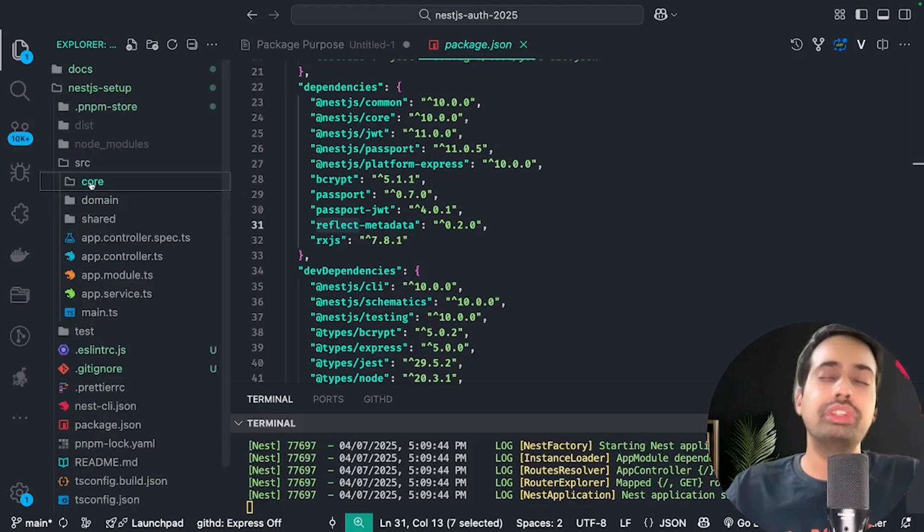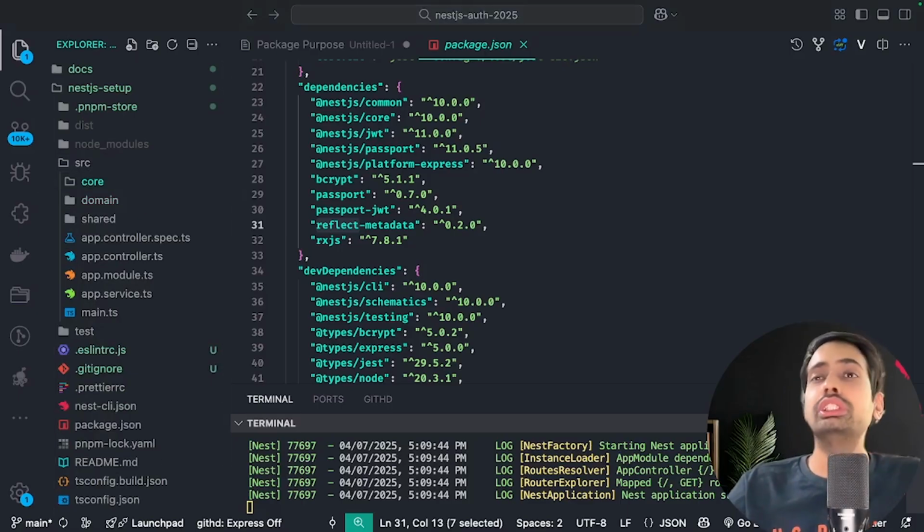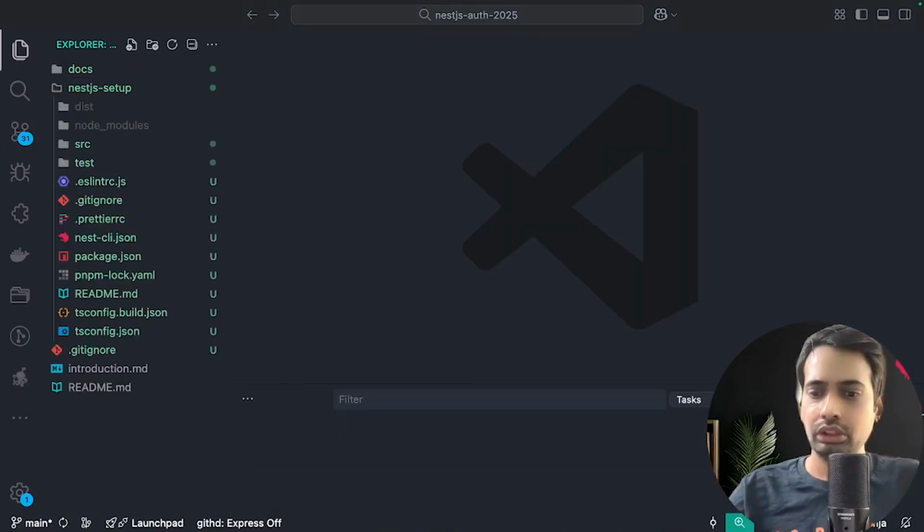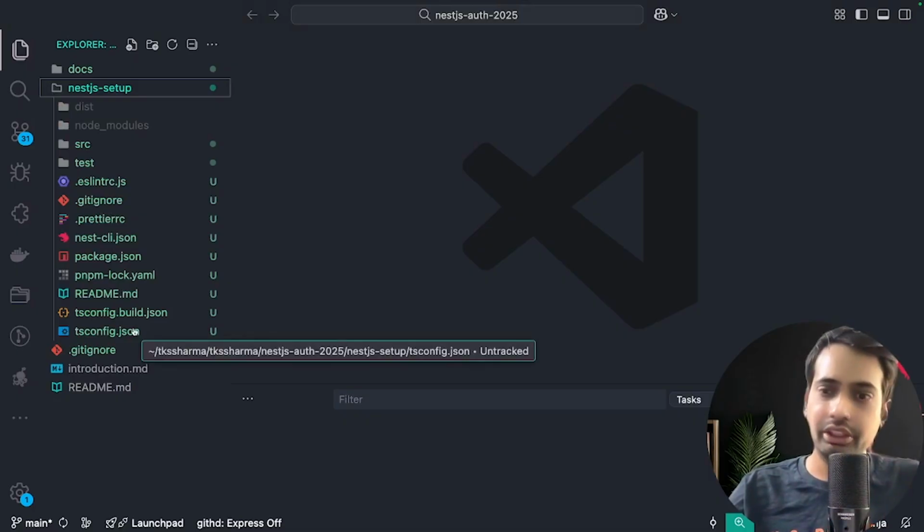Inside core we can have middleware, interfaces, pipes, because we are going to use all the things which Nestjs offers us, right? I will just introduce gitignore here. So this is all about a basic setup of our project. Currently we are not setting up a monorepo, just a basic project with the Nestjs CLI and all the dependencies which we may need for authentication.